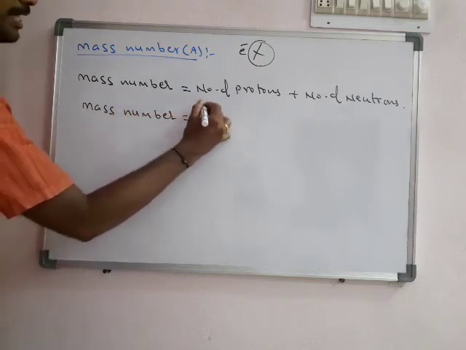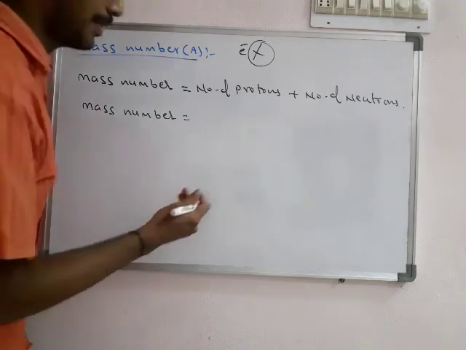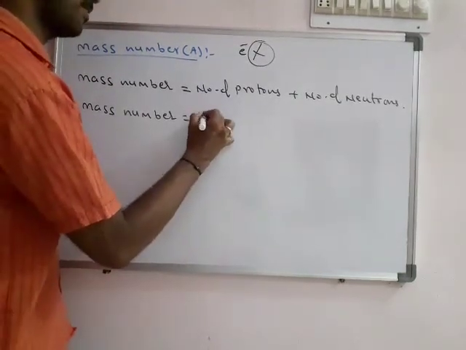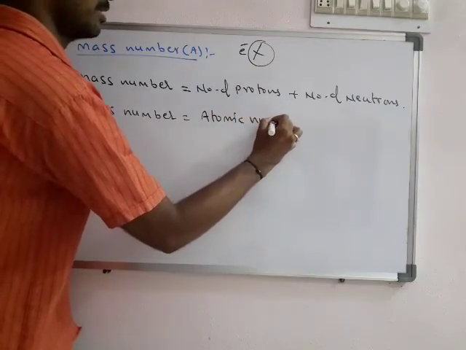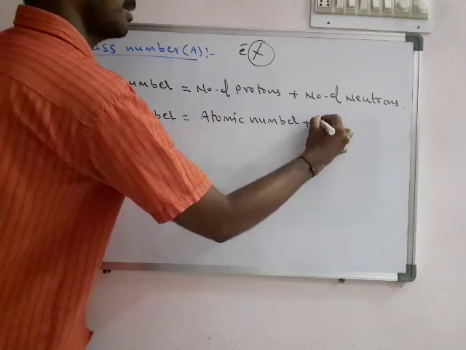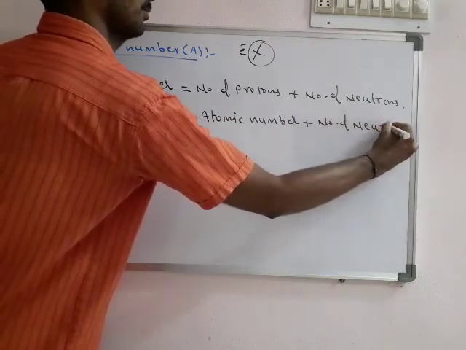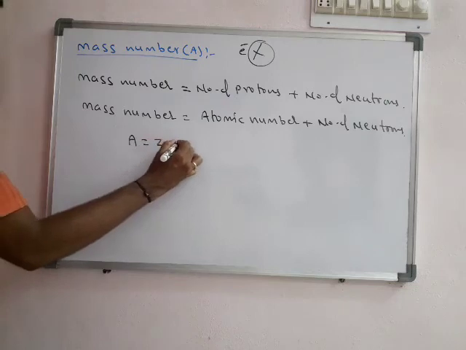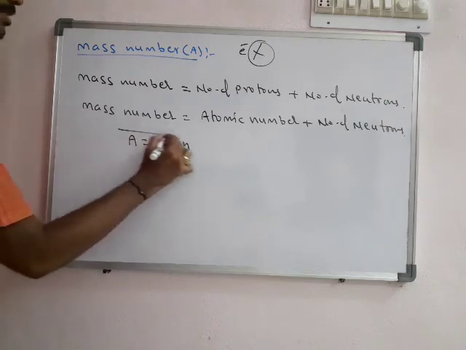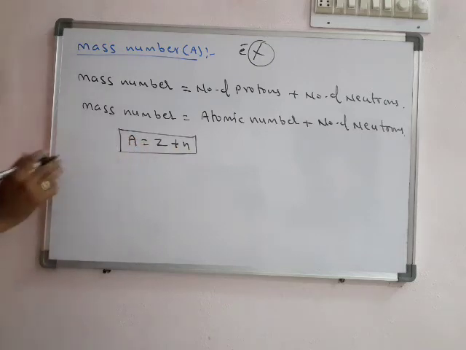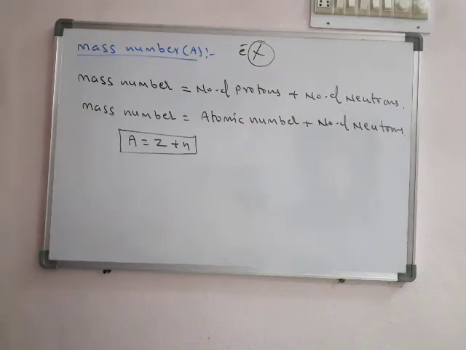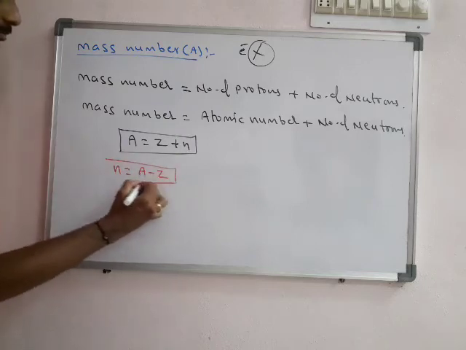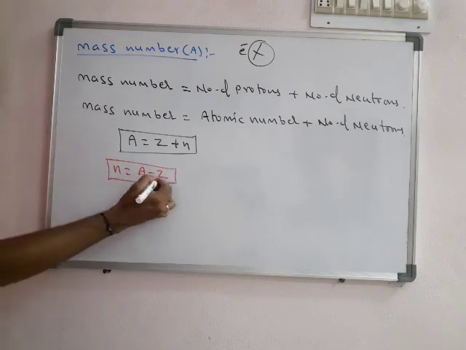For a neutral atom, we can write the number of protons as the atomic number. The number of electrons may not be 100% correct because electrons can be gained or lost in ions, but the number of protons we simply call the atomic number. So simply we can write the formula A is equal to Z plus N. Okay, it is the general formula for mass number. A is equal to atomic number plus number of neutrons, and it is also used for calculating the number of neutrons: N is equal to A minus Z. Number of neutrons equals mass number minus atomic number.